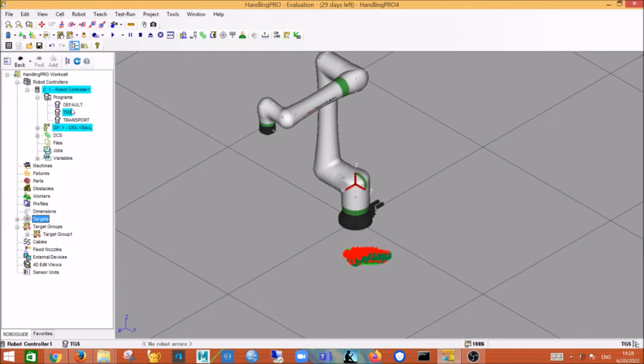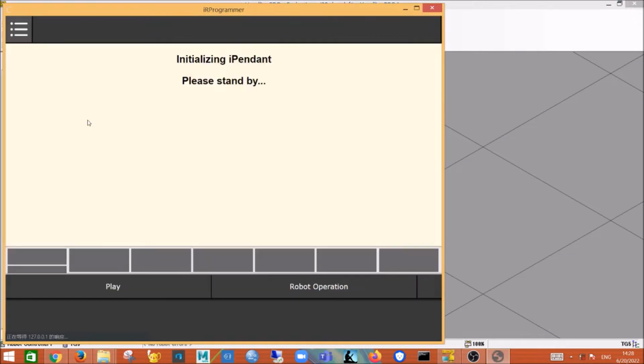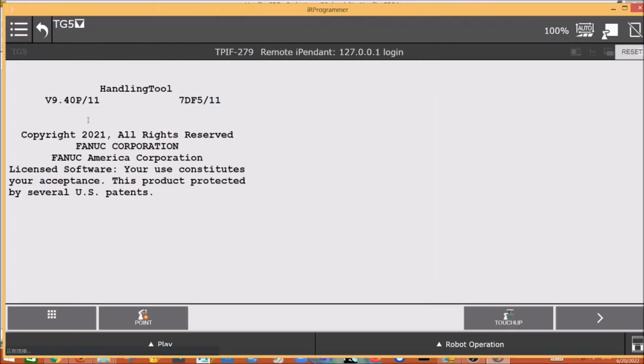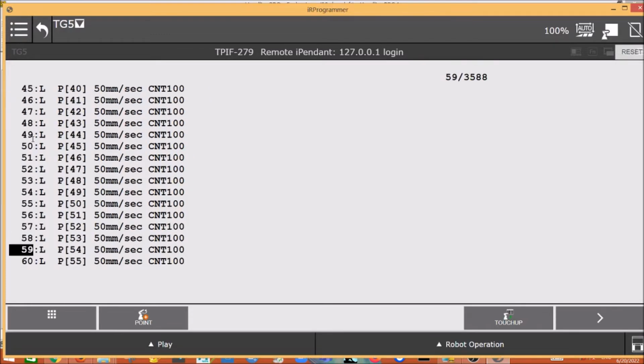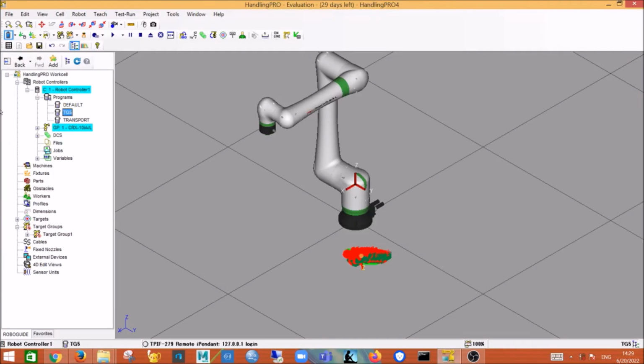And then now we can click open TG5. We can see it has all the points stored, and they will follow the points until the end. So what we can do right now is we can export it to the robot arm.